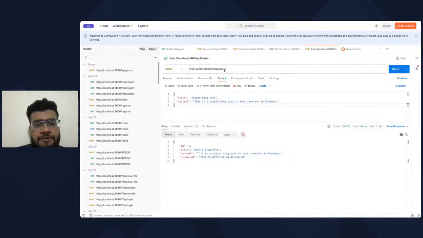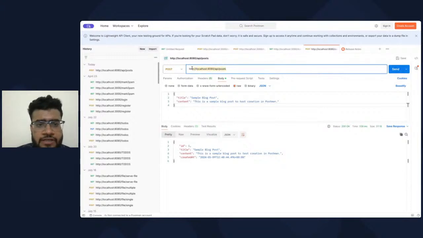So I have created a sample endpoint here. If I go to Postman, this is the endpoint, let's say for the posts that we made in the api.post in our post controller. If we are using post mapping or any mapping, all the details will be mentioned here likewise.